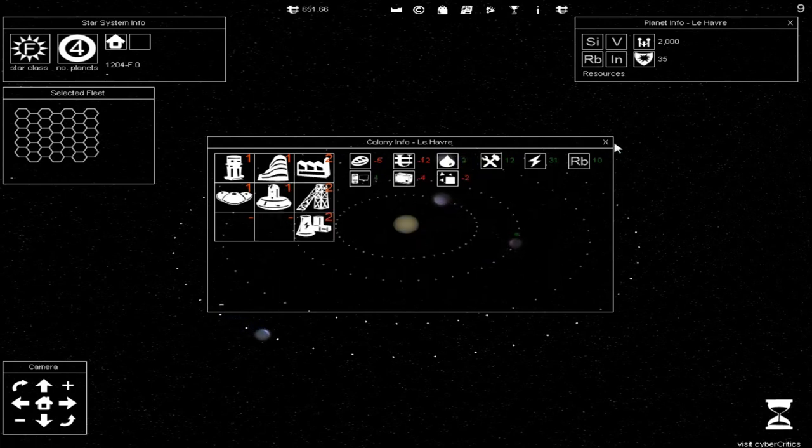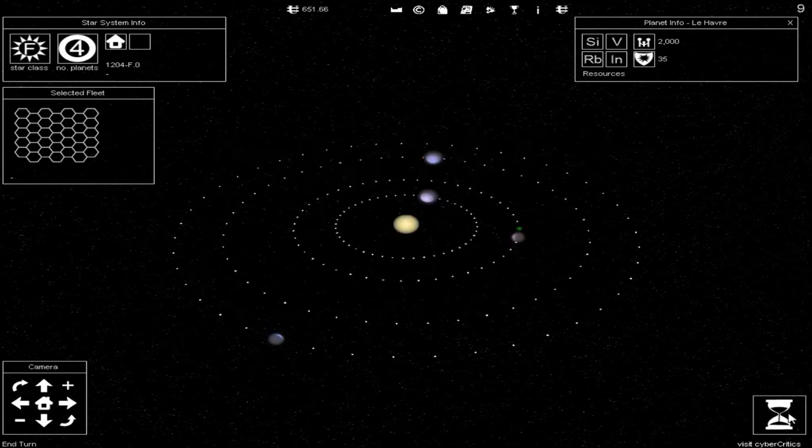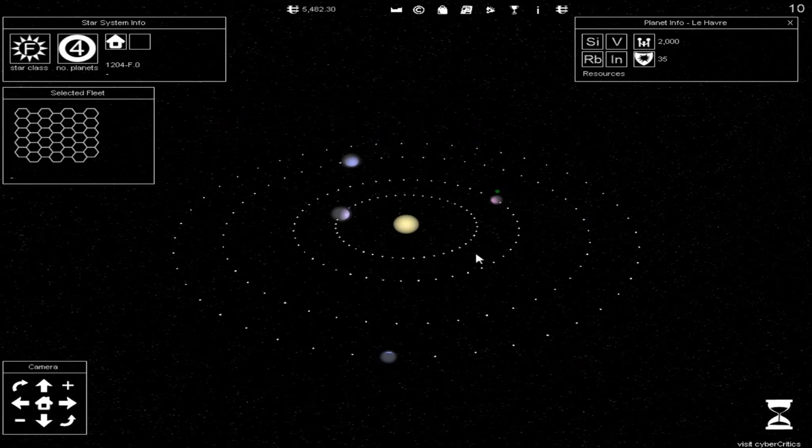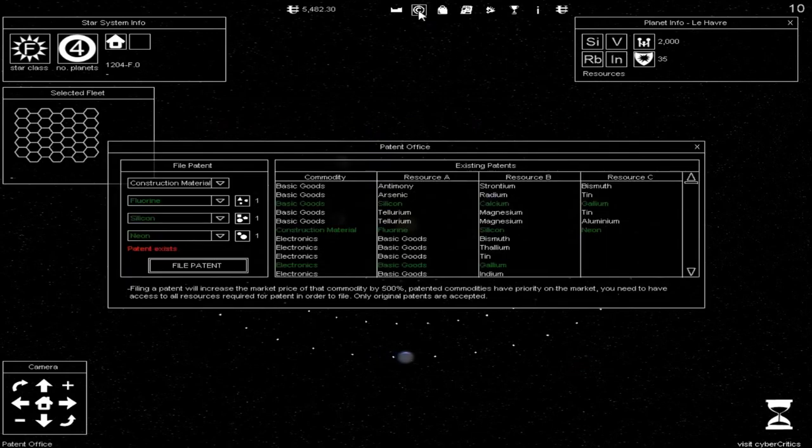Alright. So there we go. And I should be pulling in a lot of money per turn. Yeah, like 4,000 a turn now, from my factories. And you can see that it automatically trades in the commodities I need to manufacture, but it's well worth it. So really, that's how you get a whole bunch of money in the game, is by doing patents and then manufacturing the stuff yourself.